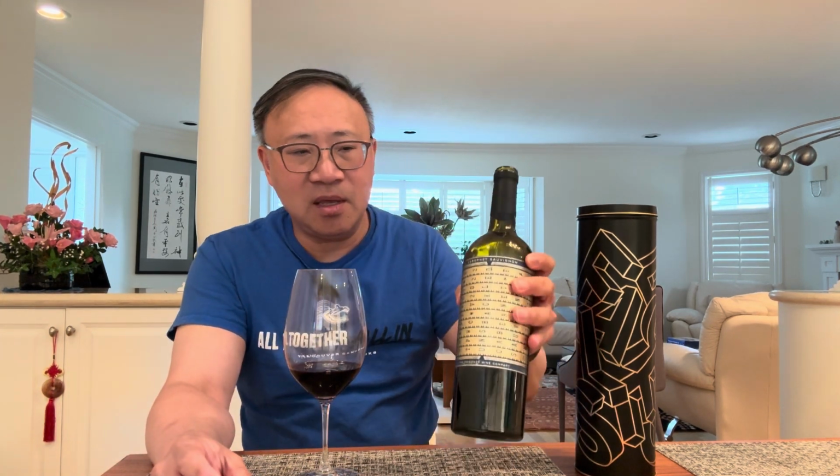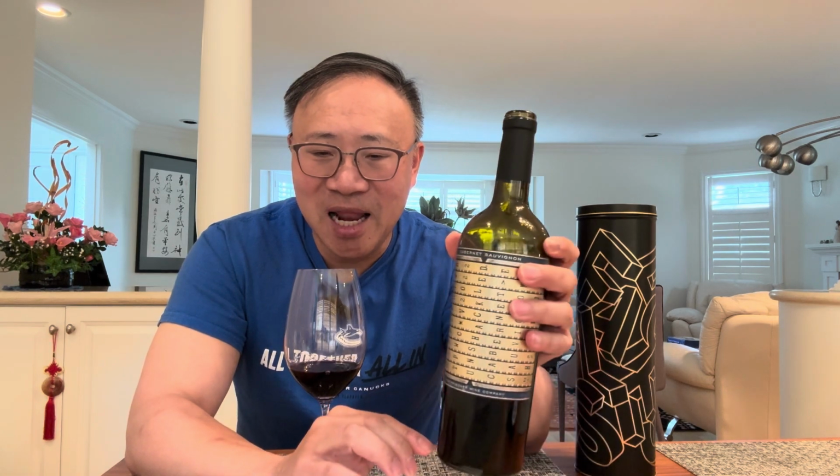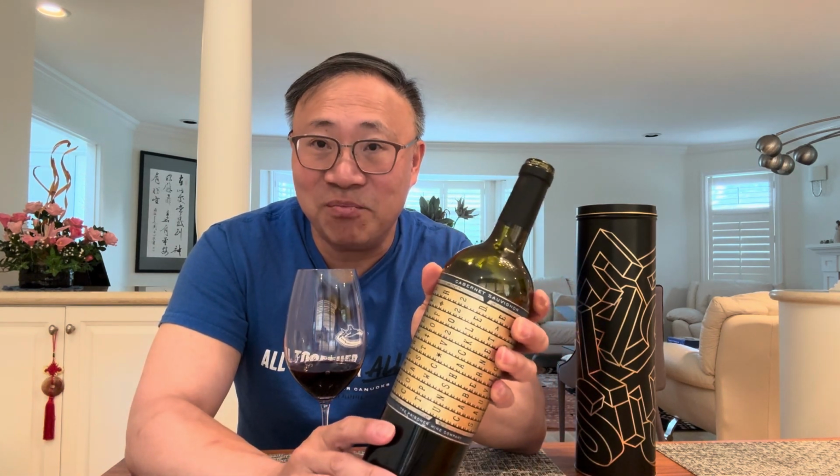So each bottle, and it's kind of a neat design. The label design is kind of like a lock code, and it's kind of like a metallic codex that's debossed. And if you read the letters, that's got all the details. So it says like Central Coast, Cabernet Sauvignon. So it's kind of a neat, creative label, I think. Very attractive for consumers, and mostly for consumers that really just want to drink wine.